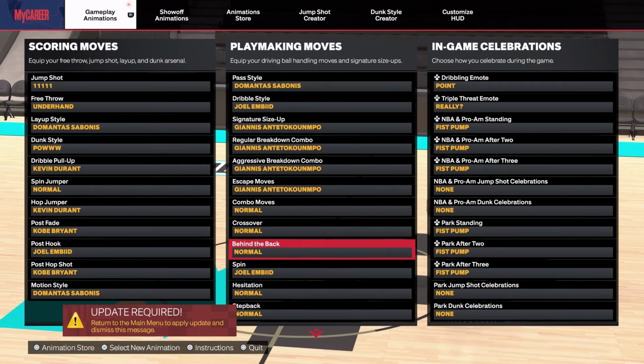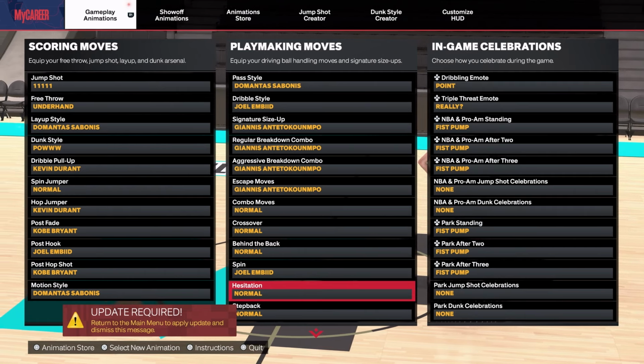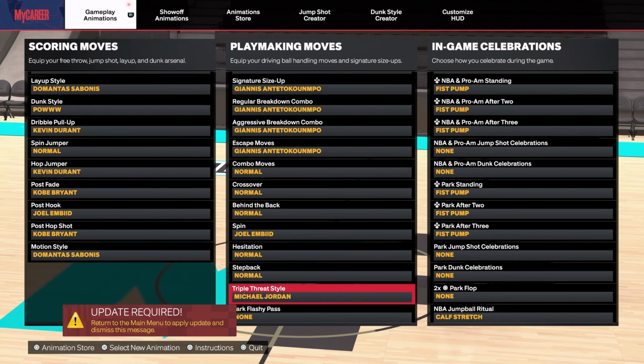Combo moves normal, crossover normal, behind the back normal, spin Joel Embiid. I think that's starter 3. Again, I'm sorry if I'm wrong about that. If you can put that on, definitely put that on. Hesitation normal, step back normal, and the triple threat style is Michael Jordan, which for sure is a starter 3 animation.